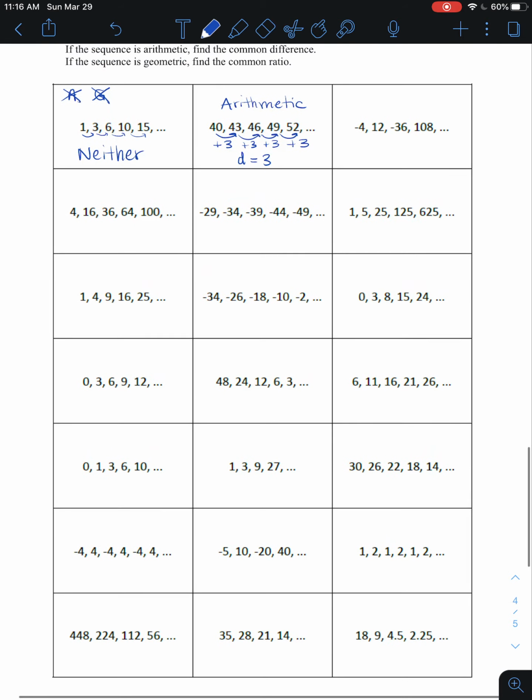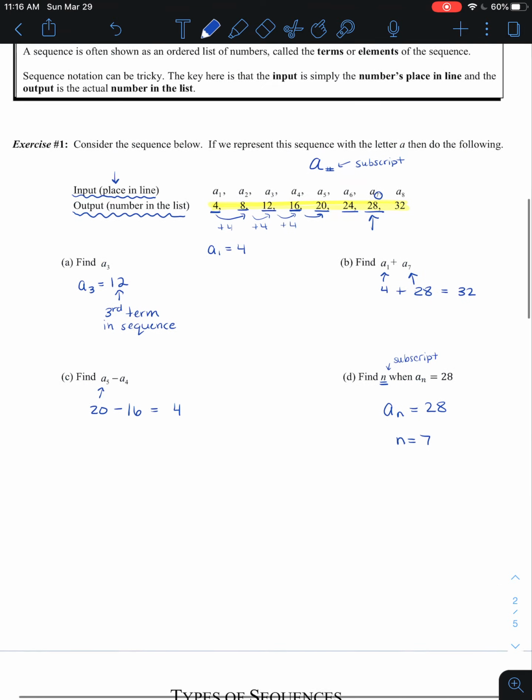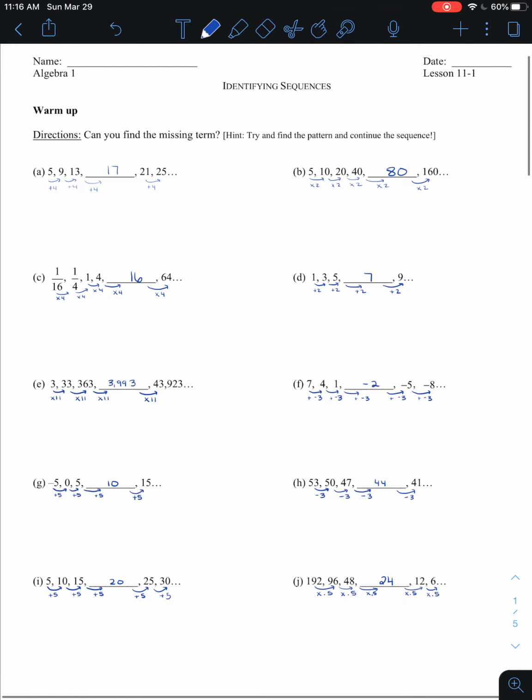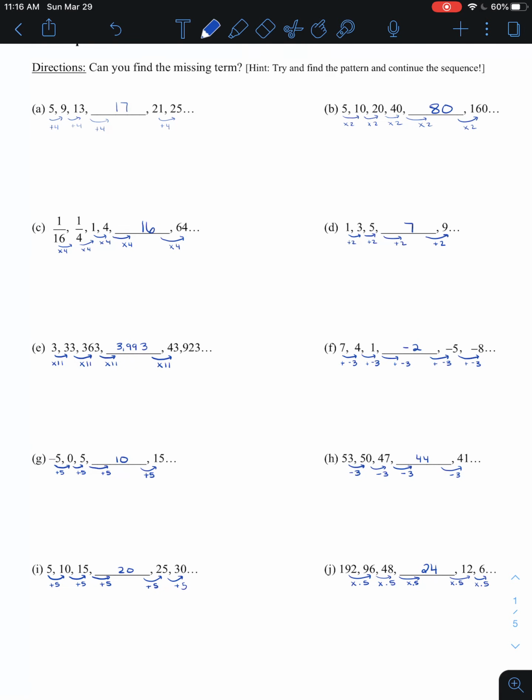I'm going to stop here because this is going to be the rest of what you're working on today. You're going to finish this practice. You're going to check your answers to this on Canvas. And the only other thing I would say that might help before you try that, if we came back to the warm-up here, let's just add in our warm-up an A or a G.